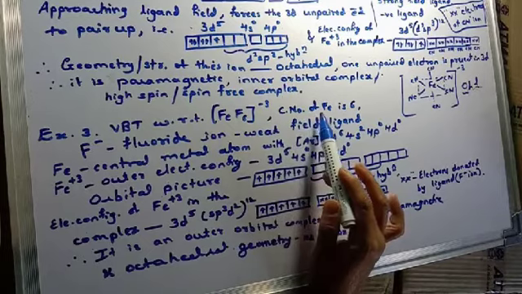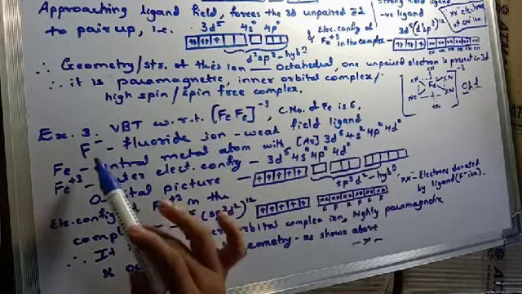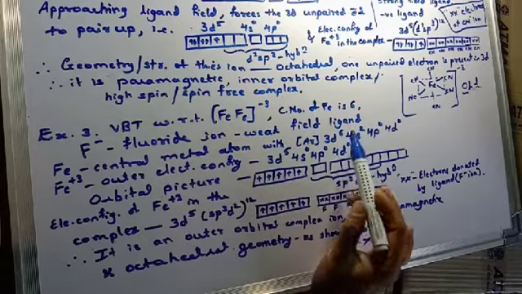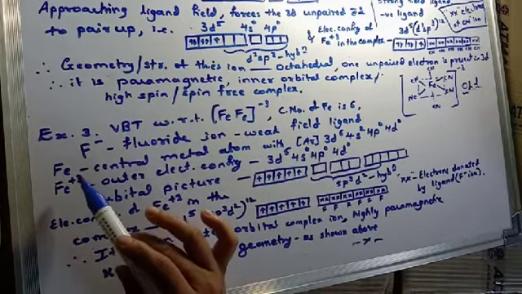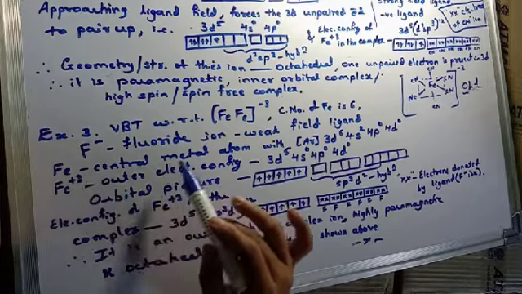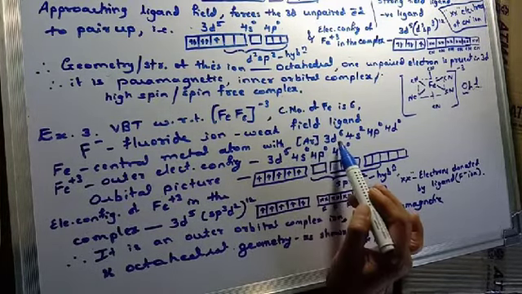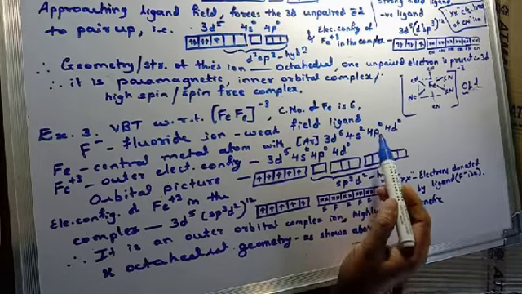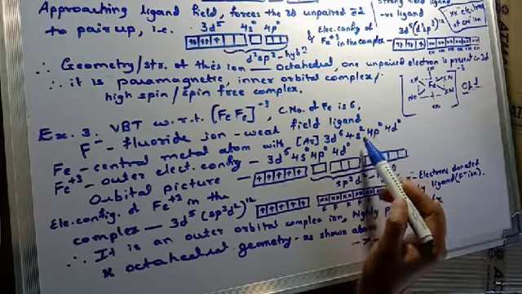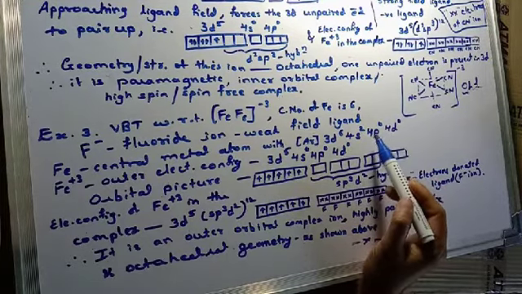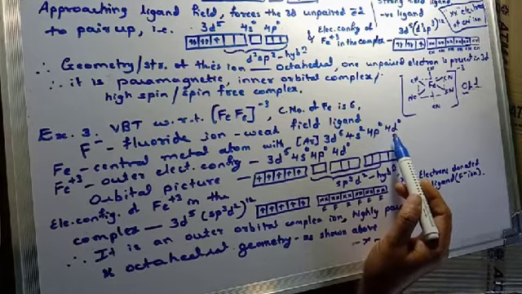The coordination number of iron is 6, and fluoride is the ligand, and it is a weak field ligand. Once again it is a monodentate. Fe is the central metal atom with electronic configuration [Ar] 3d6 4s2 4p0 4d0. Now when the fourth shell is existing, then all the sub-atomic orbitals are going to exist. If they are involved in bond formation only, we can show them, otherwise no need to show those orbitals.